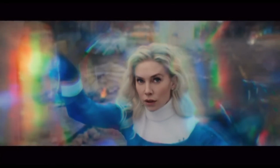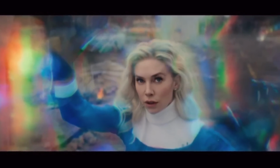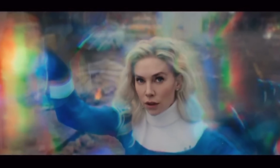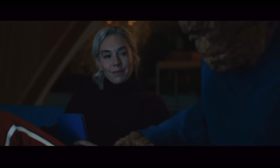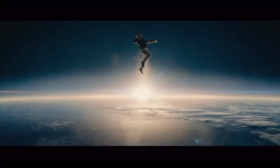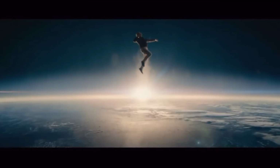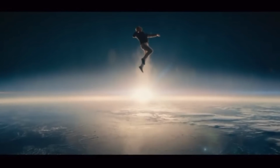And it shows us her using her powers where she is bending the light. And again, I think this looks amazing. We also see Johnny flying into the air, leaving Earth's atmosphere. I'm assuming this is the first time that he gets his powers and really is pushing them to the limit. He wants to see his true power. He wants to see how far he can go. So he flies up as high as he can till eventually he leaves Earth's atmosphere and the flame goes out. And that's where we see him where it looks like he's in space and he starts to fall back to Earth. Then Sue says, whatever life throws at us, we'll face it together.